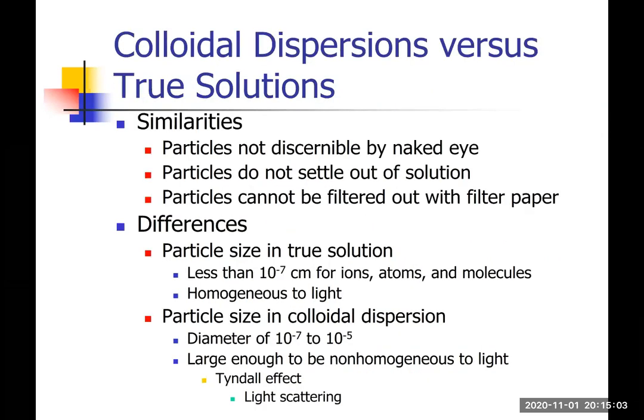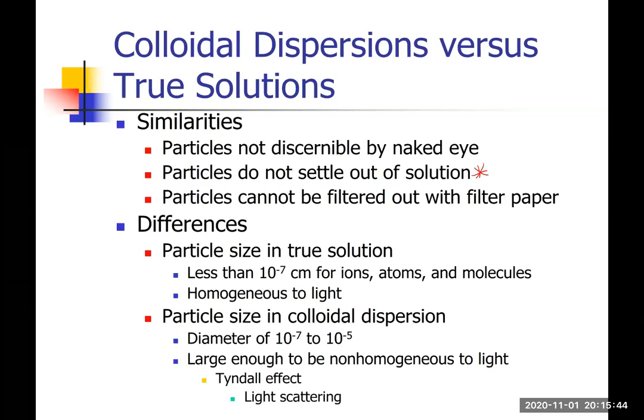So what are some similarities and differences? Because it sounds like we have two different types of mixtures that have some similarities, but we need to know what the differences are so that we can distinguish between them. Well, for both solutions and colloids, the particles are not discernible by the naked eye, so you can't see the particles. And the particles do not settle out of solution, and this is something that I'm going to get back to in a little bit. I want to talk to you a little bit more about particles settling out of solution.